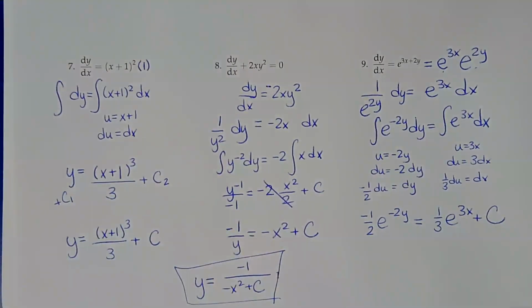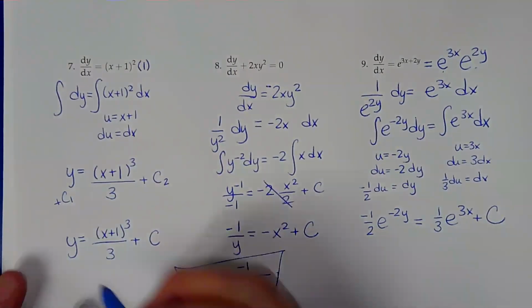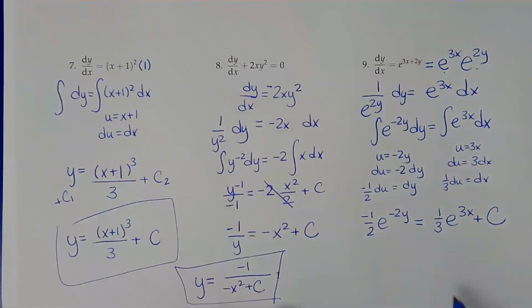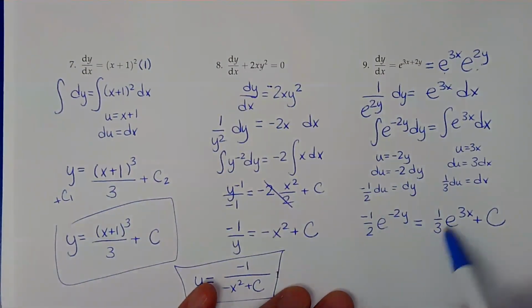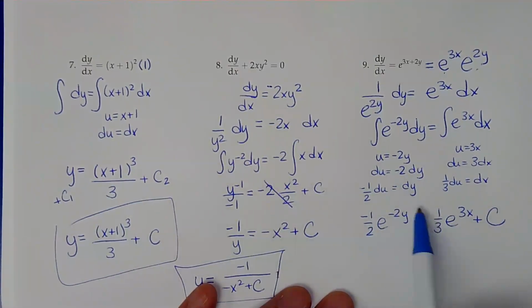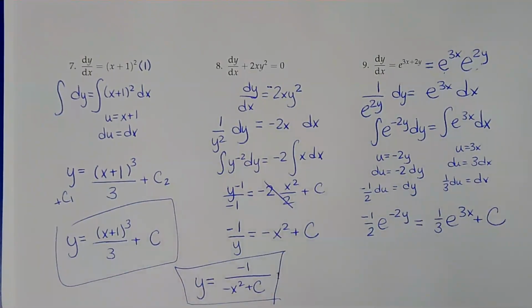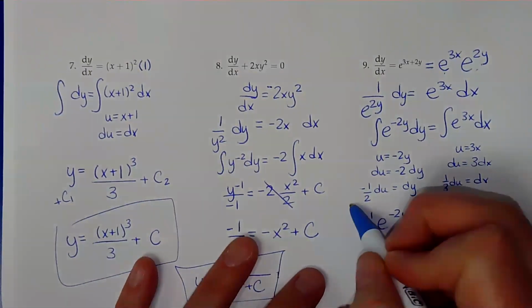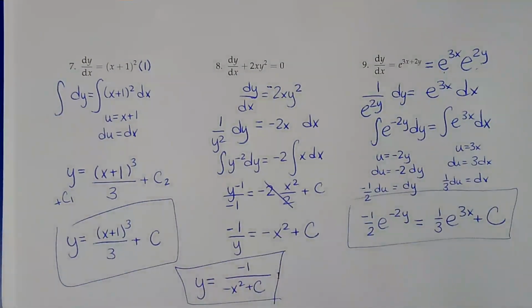And then as far as simplifying this, it's going to be kind of ugly. We could certainly multiply this negative 2 over here, and then I could apply the natural log to both sides, so I could try and get at this y, but it's going to get really muddled. So in this case, it's not really worthwhile to solve for y, so I'll just leave my solution there. All right, so hopefully that gives you an idea of how to solve separable differential equations and why they are so nice.